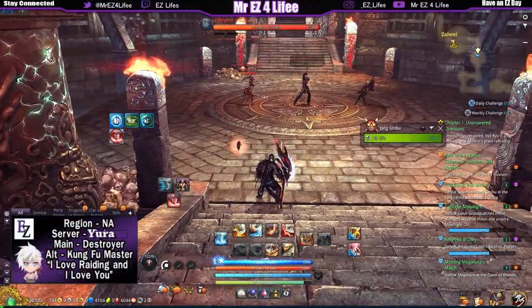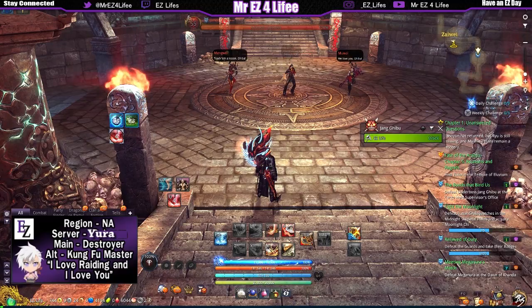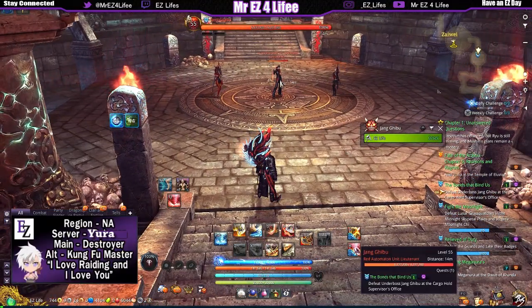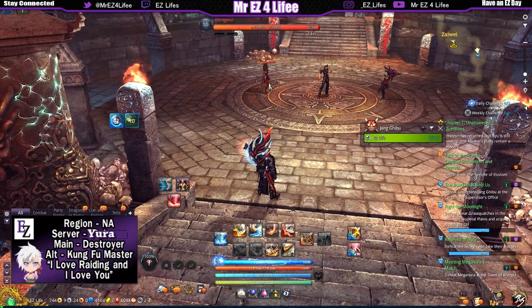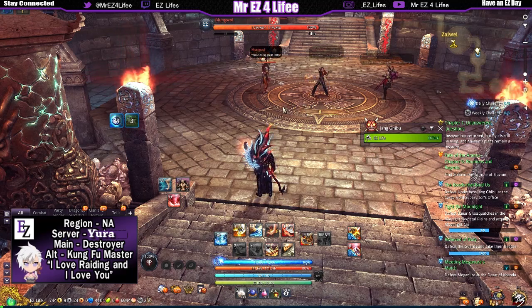Okay, so here we are at the first boss in Desolate Tomb, and not much is really going on here. The only thing you have to be aware of is the three bombs, the three explosions that he does, and that's pretty much it. After that, you deal with the wives, get that shield off, and burst down the boss. The way I do it is I kill the first wife just because he does his three bombs, and then I try to kill him as fast as possible. I'll show you what I mean, but here we go.